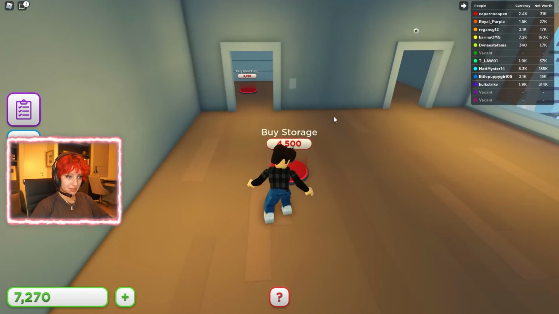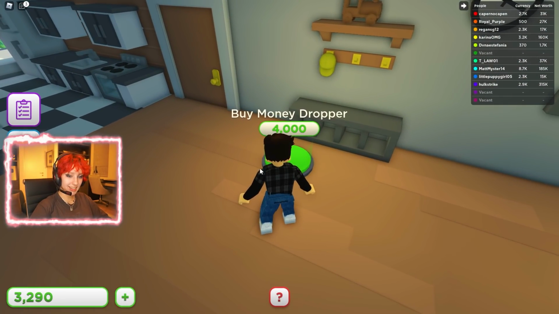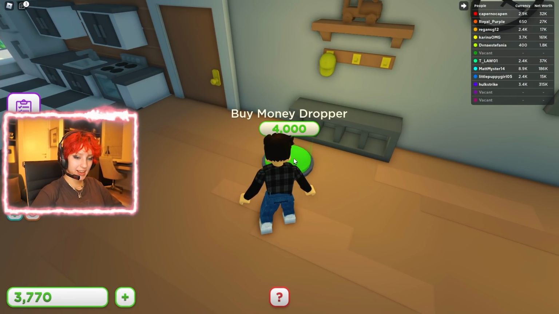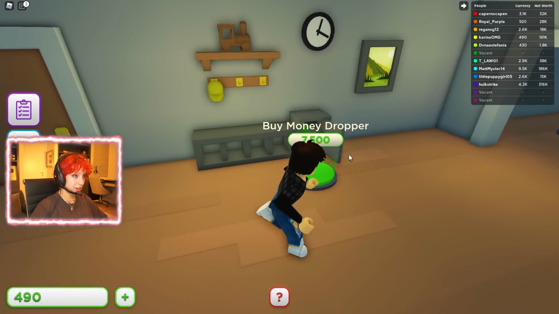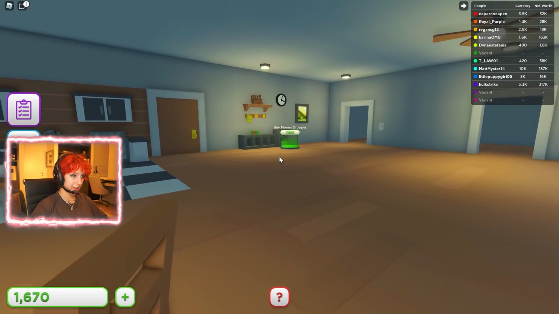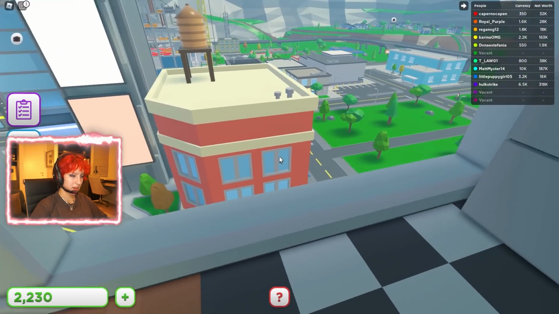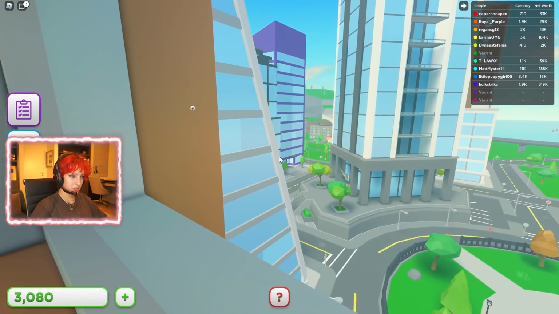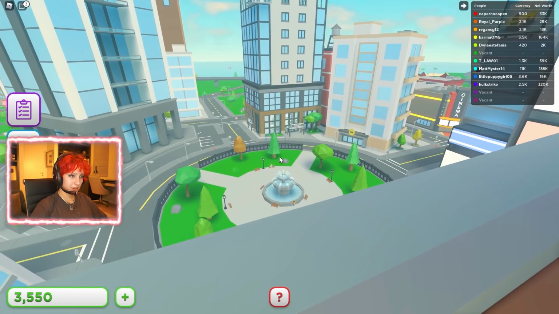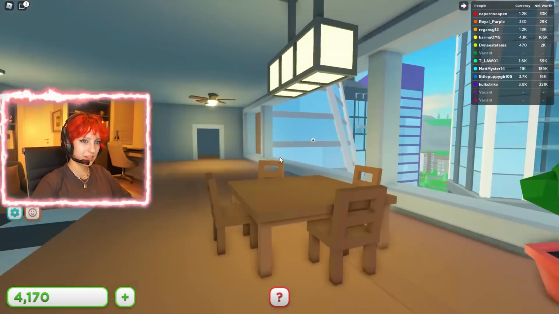Wow, okay. We can buy some storage. Money dropper. I need that. And wait for it. And now I have enough money. Okay. More money drop. We have a safe here. Damn, okay. I gotta wait a minute until I can afford that. 7,000. It won't take that long because I bought a lot of things that make me money, but it's gonna take a minute, so we're just gonna enjoy the views of our not studio apartment. This is really nice for a studio.